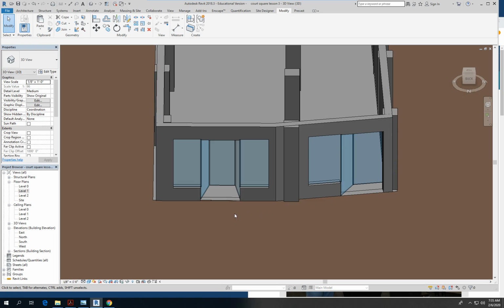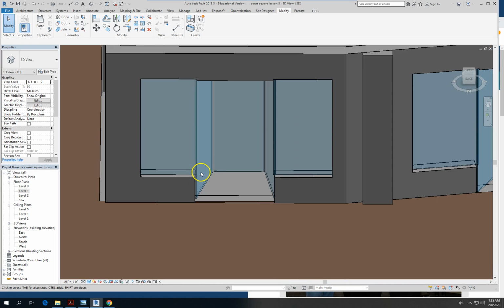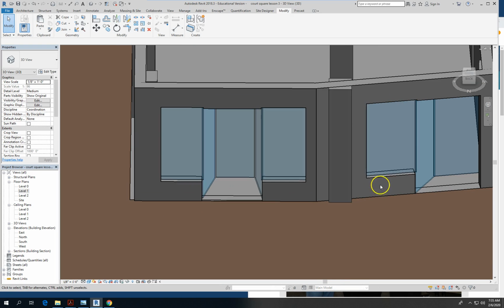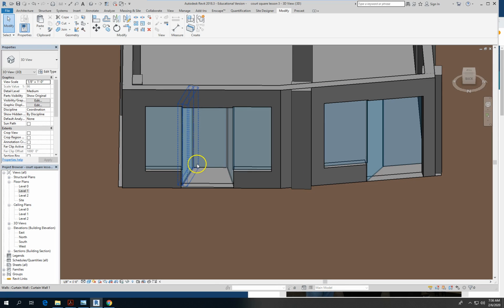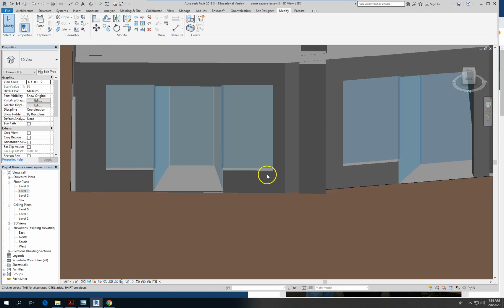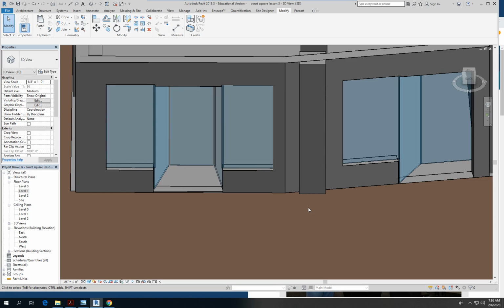This could get very detailed if you wanted it to become detailed. The sill, in the case of the exterior wall, is actually the walls, the exterior wall of the building, and as we get inside here, there's a different treatment there, right? So I would need to divide this up into segments.